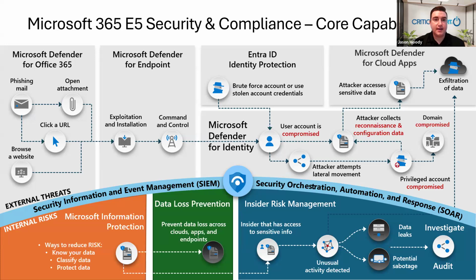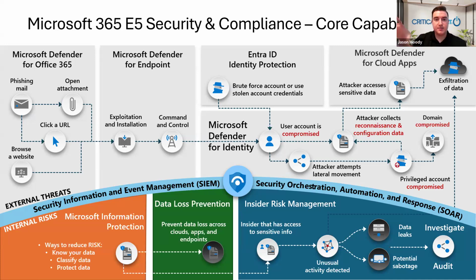Then they're going to start trying to get accounts, right? The ultimate goal of an attacker generally is to exfiltrate data. There are things like DDoS attacks where they're just trying to deny your service, but most of the time they want money, so they're going to try to take your data. So they're going to go after the identities so that they can find an account that has the access to the data they want to exfiltrate. They'll do things like laterally move or do reconnaissance. They might brute force your cloud account, and then they're all the way home to exfiltrating your data, right?